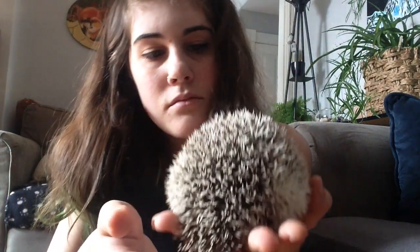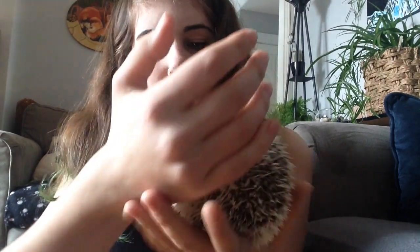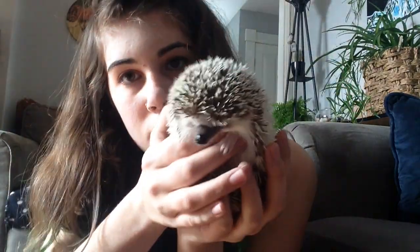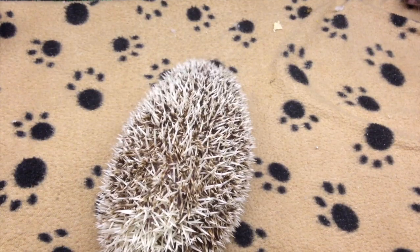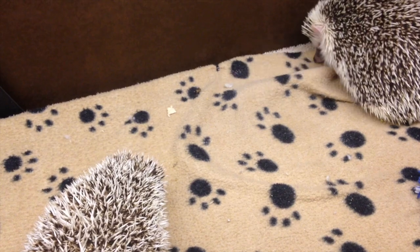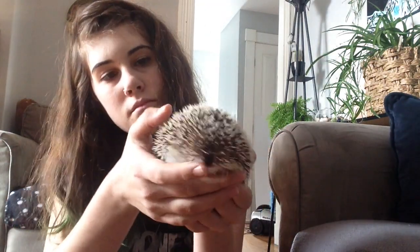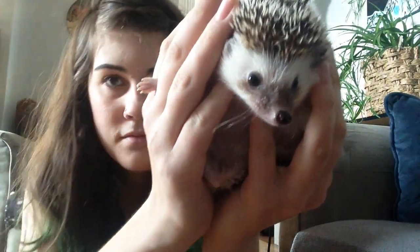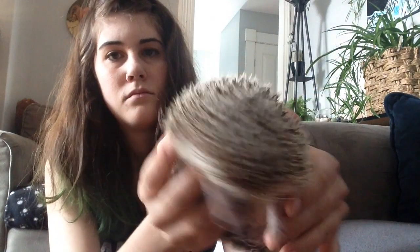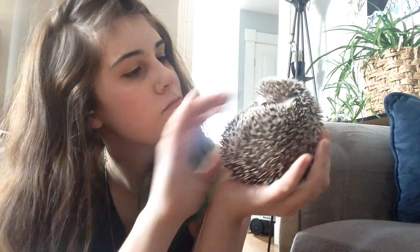So here's Urchin — he's the stud male. Normally he doesn't live here with me, which is why he's so grumpy because we're not really bonded. That's mainly an insurance policy so there are no accidents. I also like for people to foster him because it allows people who really can't afford a hedgehog — or want to experience one before they commit to buying one — to give him a shot. I like to spread the love. Here are Pixie and Urchin a couple days ago — they actually mated last weekend, or I hope they mated, so we should have babies within a month. Here's Juno — she's the last female that can be bred from the Hedgehog Lodge lines that Paulette started. She's had one very successful litter just recently, so she'll be bred again in a few months, probably more near the end of the summer. She's very active, as you can see, doesn't like to be held still — she's a little shy, but she's a sweetheart.